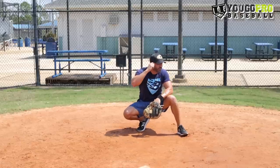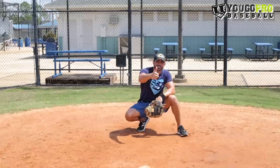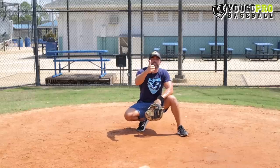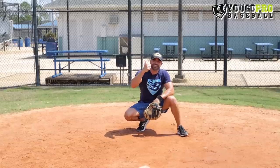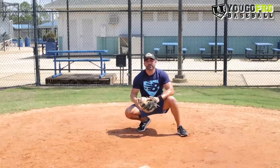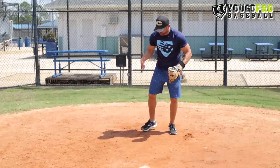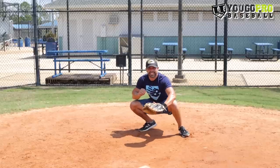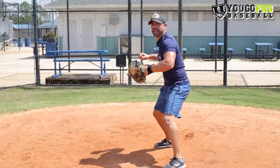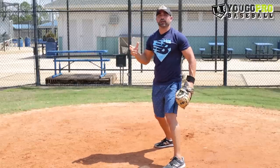When the ball is coming and I catch it — three steps. I really want you to get this: three steps to throw to second. Catch it, get it out, footwork. Some guys want to catch it, do footwork, and then get it out — you're not going to have a good grip. Catch it, get it out, footwork — that's how it works. A lot of times guys catch it, do footwork, now they get it out, but their body is already ready to throw and they don't have a good grip. They're throwing it away.